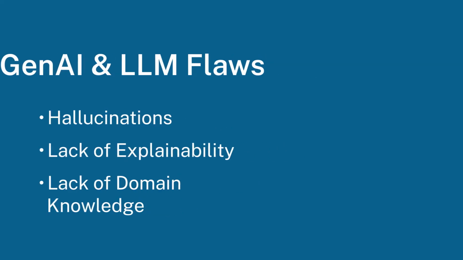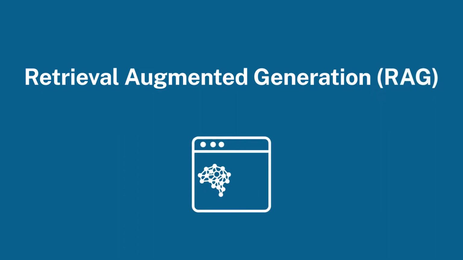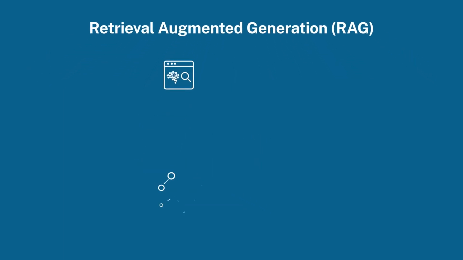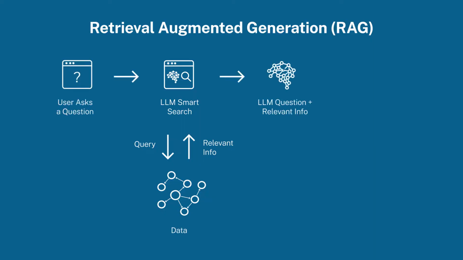A standard approach to help solve this problem that's been emerging is known as retrieval augmented generation, or RAG for short. In this approach, instead of the user interacting with the LLM in isolation out of the box, we direct the LLM to retrieve data from some validated external source and use that to provide an enriched response. In doing so, we hope to reduce hallucination and improve explainability and traceability of the response.